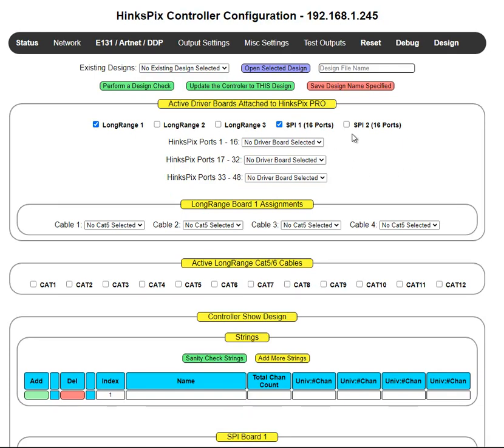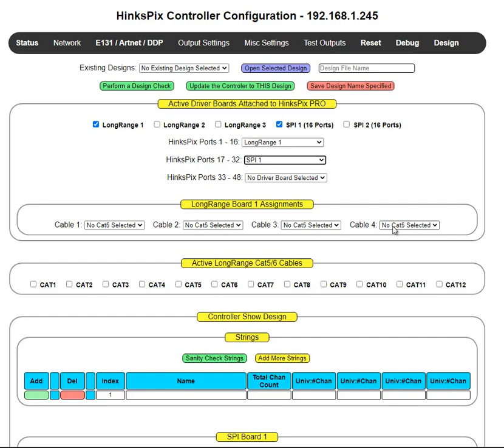And if they're getting shipped out of Holiday Coro, more than likely they're going to come where the first ribbon cable furthest to the back is ports 1 through 16. That's going to be attached to the long range. And the middle one is going to be attached to the SPI. So in this case, you tell me what boards you have and then where their position is via the ribbon cable.